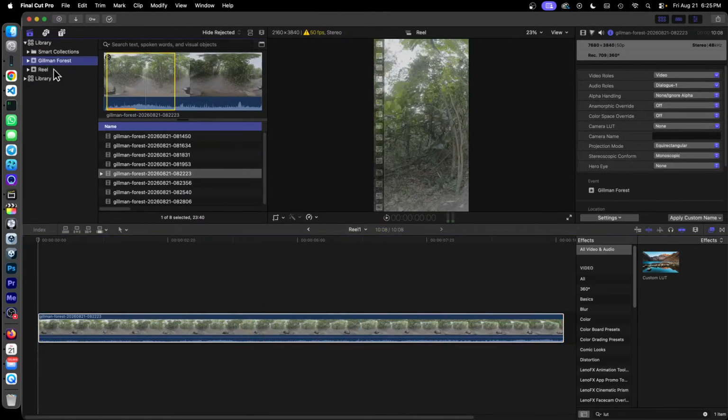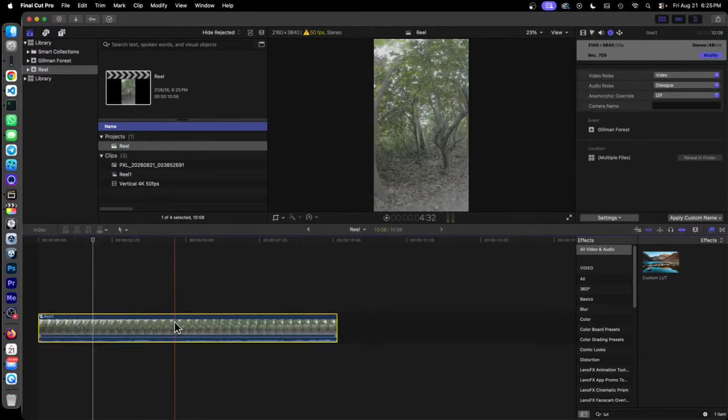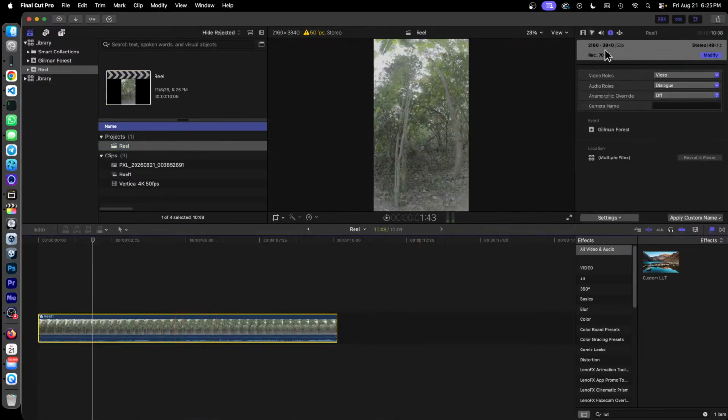Just now we were editing our reel, which is here, and we have created a compound clip. The compound clip is already in the right format. It's a vertical 4K format. We are not concerned with the rest. Our compound clip has helpfully reframed the video into vertical 4K, and then we'll do color adjustment only on that section of vertical 4K, not the whole video. Logically it sounds like the right way to do it, but let's try it.